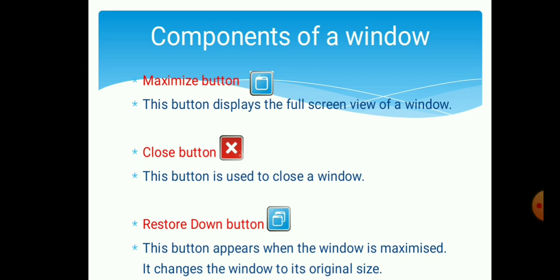Whatever the size of the window before the maximization, that size will appear now. Can you understand? When you maximize the program and want to make it original size again, the size before it was maximized will be restored by the restore down button.